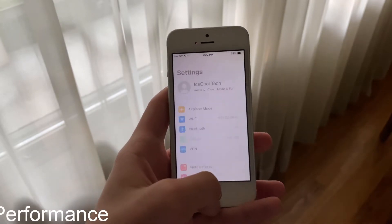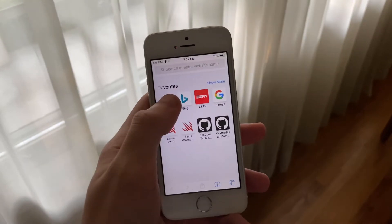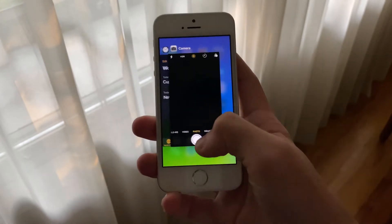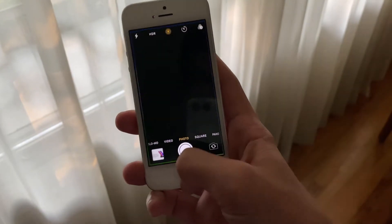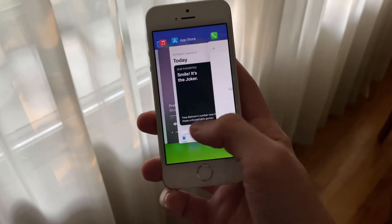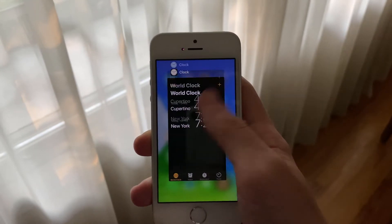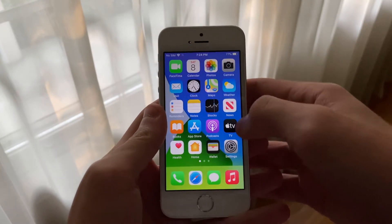Performance while running iOS 14 Developer Beta 4 on the iPhone SE has actually been great. Apps launch quickly and webpages load up fast. RAM management has been fairly decent considering that the iPhone SE only has two gigabytes of RAM. Most apps can stay open for a decent amount of time, although I have had more frequent reloads on iOS 14 Beta 4 than in iOS 13. This is a beta, so I can't say I'm too surprised. Animations have also been incredible — swiping to access the notification and control centers, opening and closing apps, and using the quick actions menus have all been incredibly smooth.